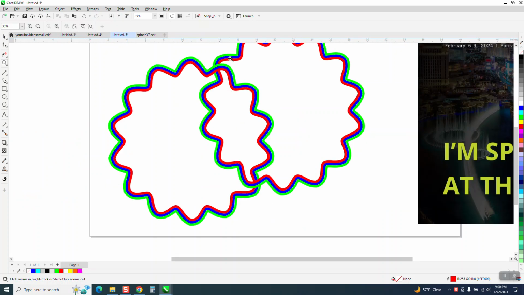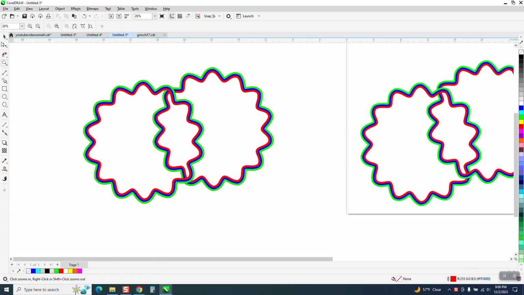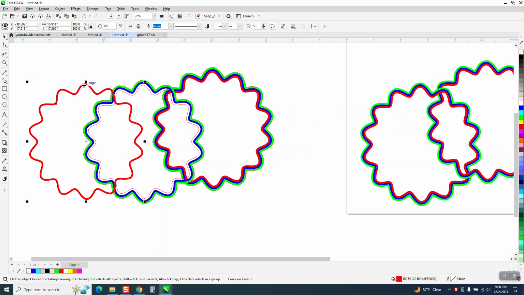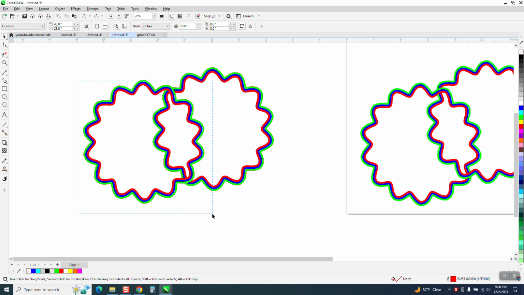Somebody's trying to do this pattern with interlocking, where this one is on top and then it goes on the bottom. So they're interlocking. And here's the pattern he sent me. And they are grouped, well, they're not grouped together. They were when he sent it to me.